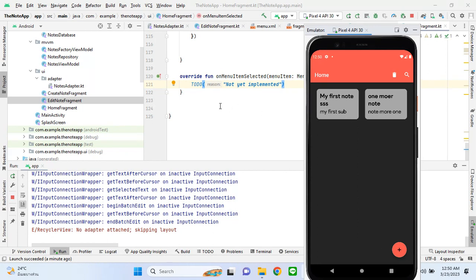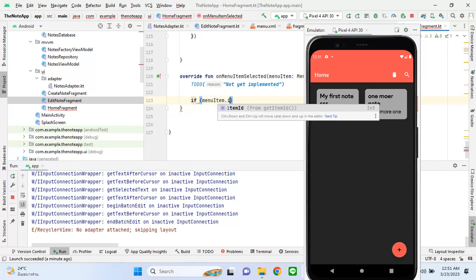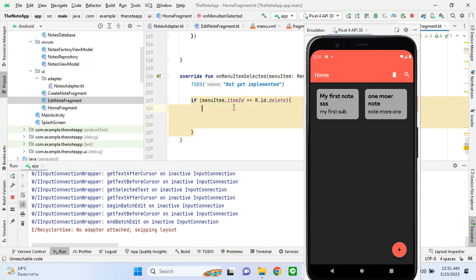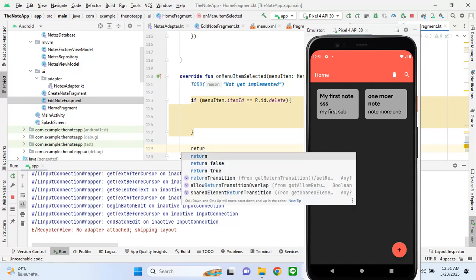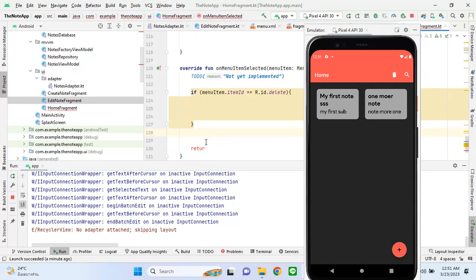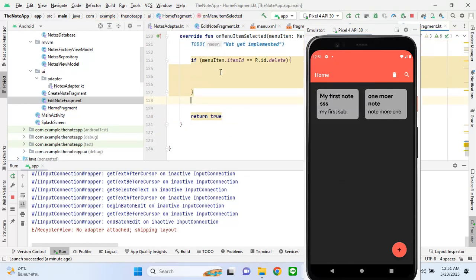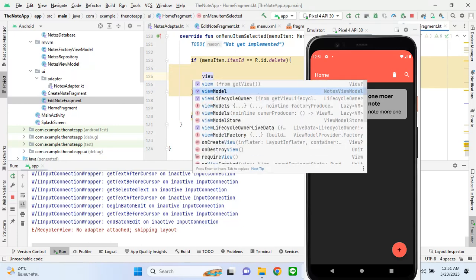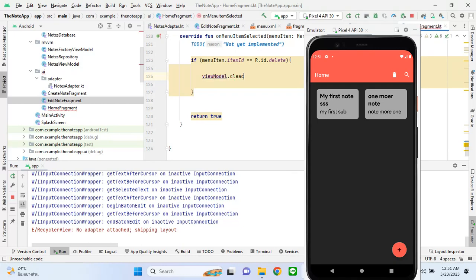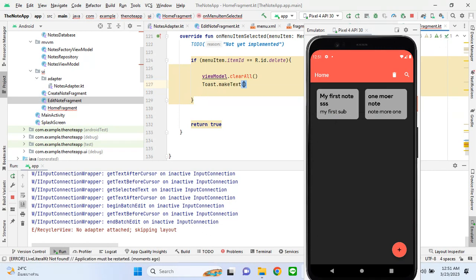So there are two nodes, and what we have to do is, if menu item id is equal to R dot id delete, then what it needs to do is, and it's also expecting return true, so I'll write it before it shows an error. View model, and we can add a toast message here also.